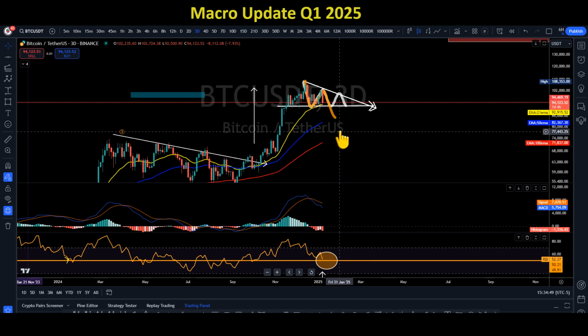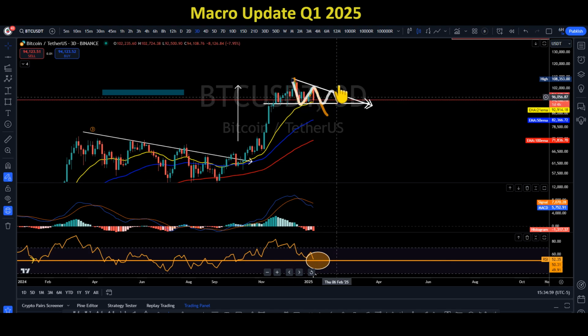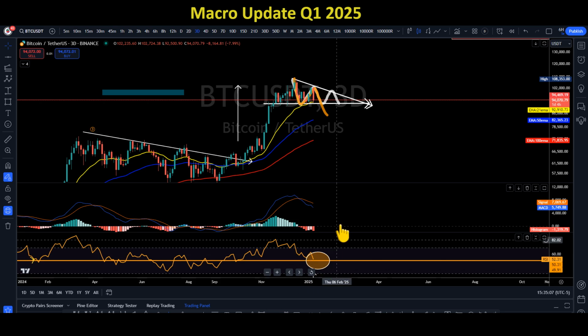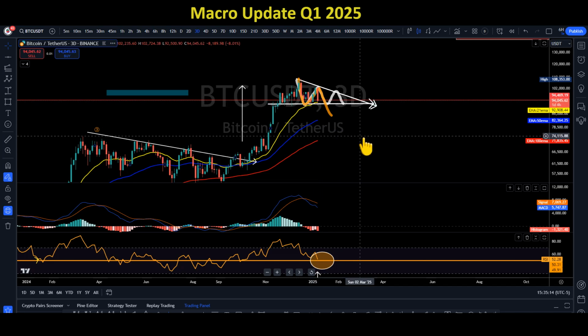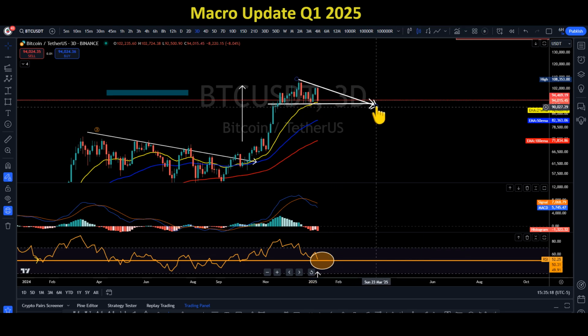I don't know how long it'll last, but it could go all the way up to the last week of January, or even early February, before a potential breakout, if we do not get some big volume to take out the 100K in the short to medium term. So support on the weekly down to the 3D basis is going to be 94 to 90K, and basically as low as the weekly 21 EMA and all that good stuff.